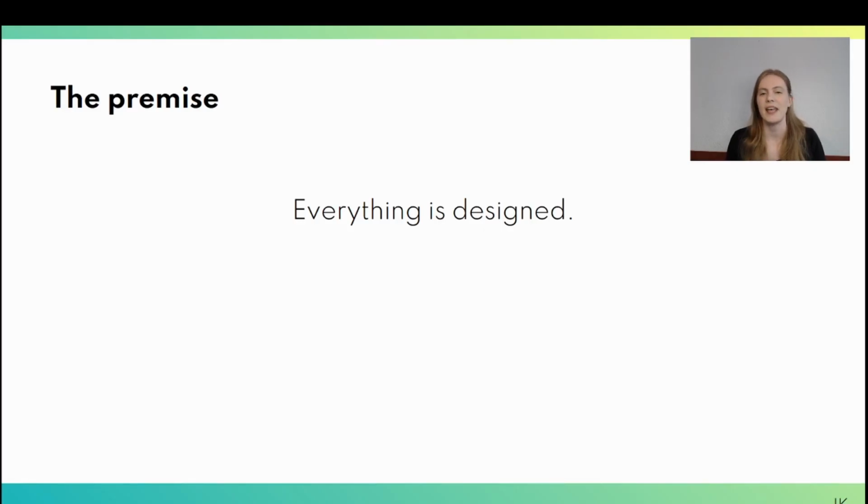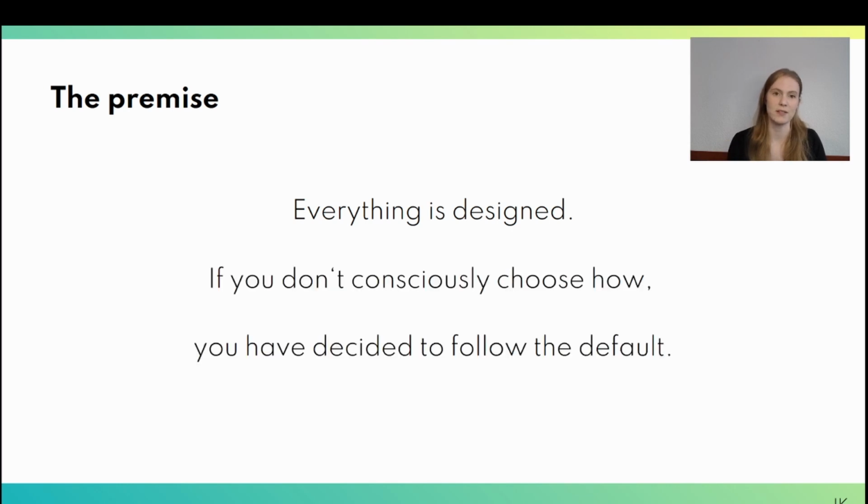I'm operating on the premise that everything is designed, everything that surrounds us. And if we don't consciously choose how it is designed, then we have basically decided to follow the default. So we've let other people decide how things are designed. As a workshop facilitator, for example, if I hold a workshop and I just invite people into a room, I book a room and I take it as it is, then I'm accepting that the way the tables are standing, the way the lighting is, whether I've scheduled it before lunch, after lunch, with breaks, everything goes into the experience and it does determine how the workshop will play out. So that's just a little example.